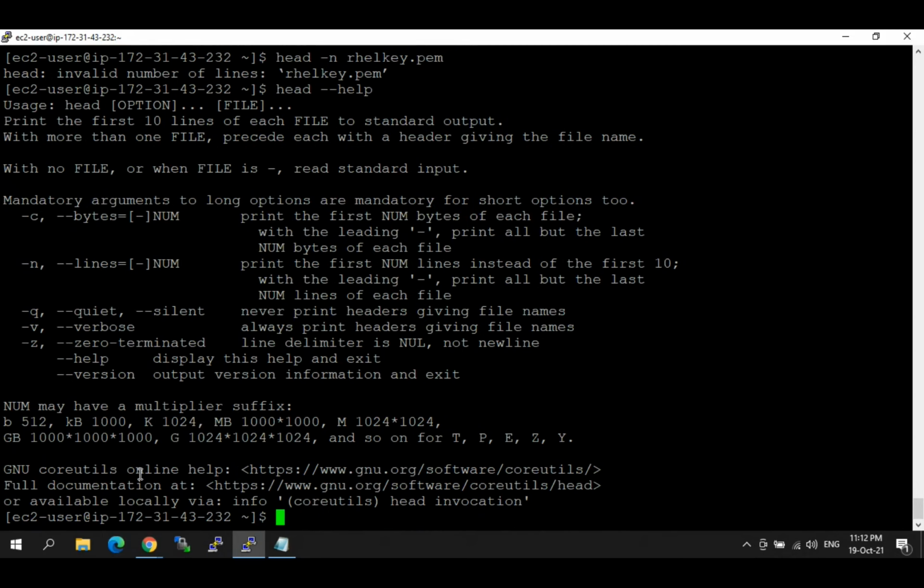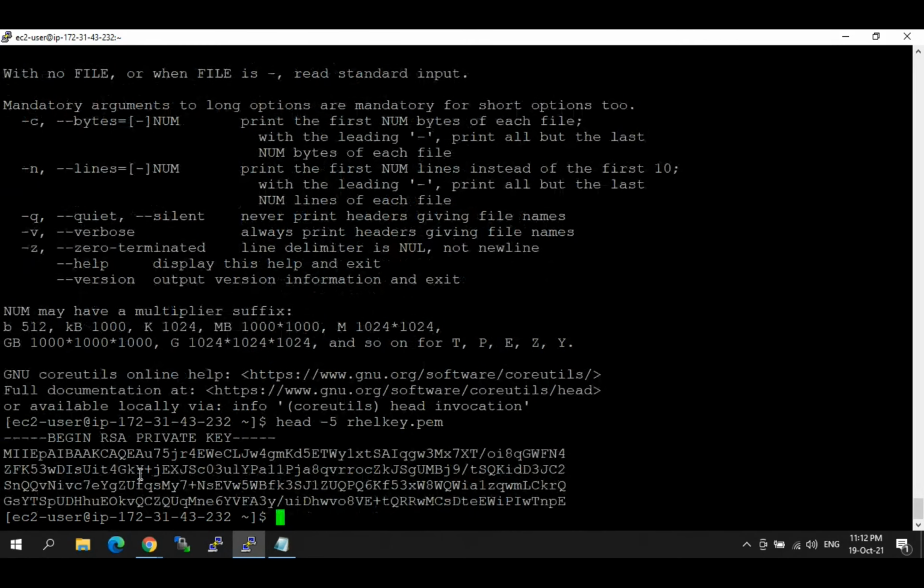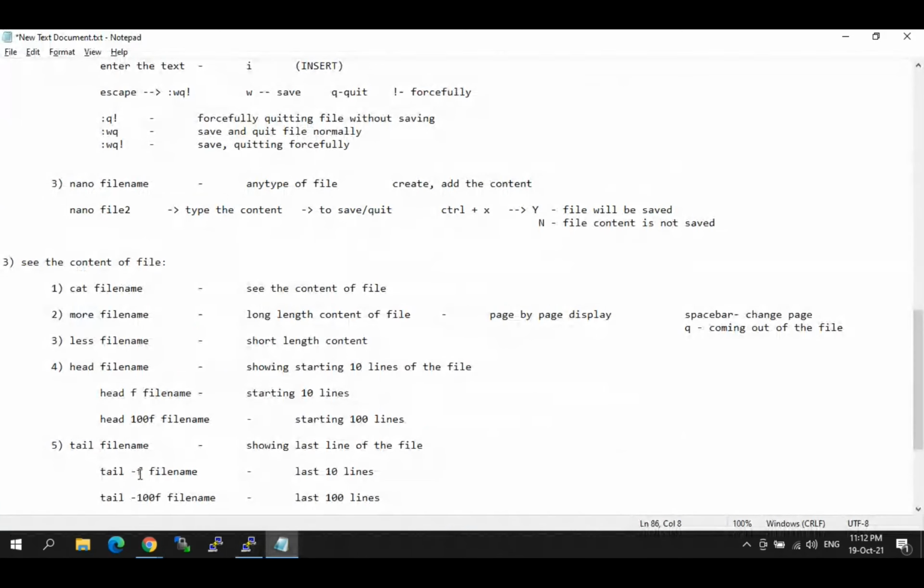Let's try this without any character. There is no number here, you need to give the number. You need to give 100. Okay, hyphen 100. So we will use all this.